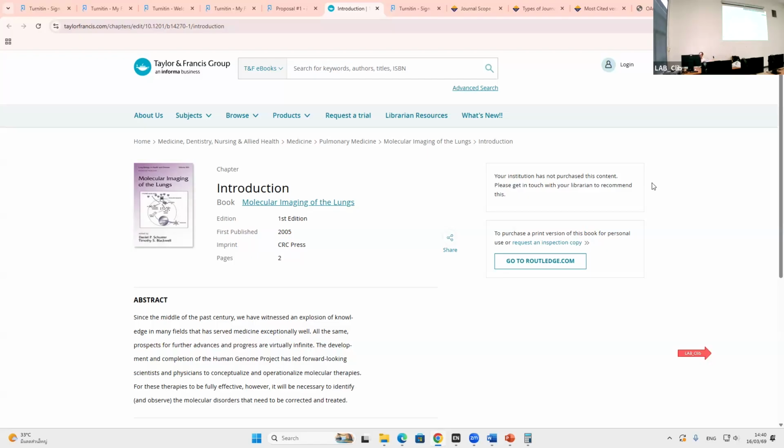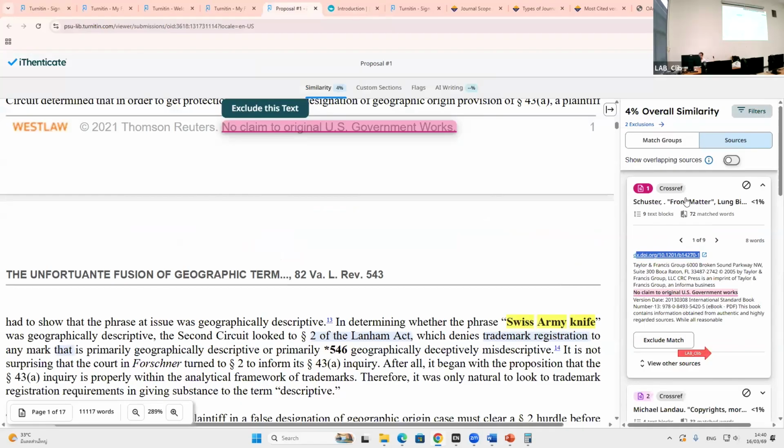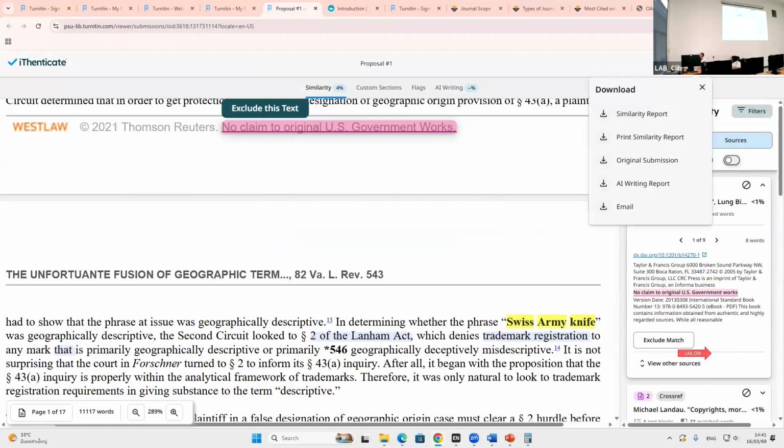And the last one, if you want to print the report out, they allow you to print it. You just click on this and click on the similarity report. Download the similarity report, even the AI. Some of you send it to your colleague, you just click send the email. So this is how to view the report and how to interpret or translate the report in general words.